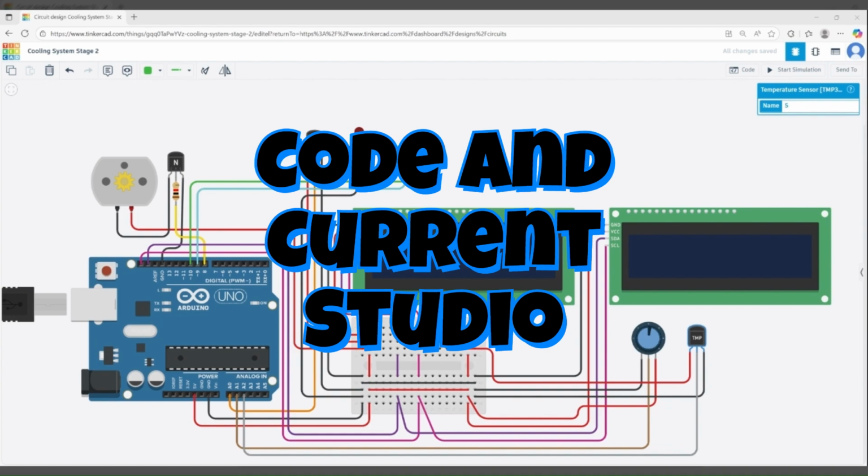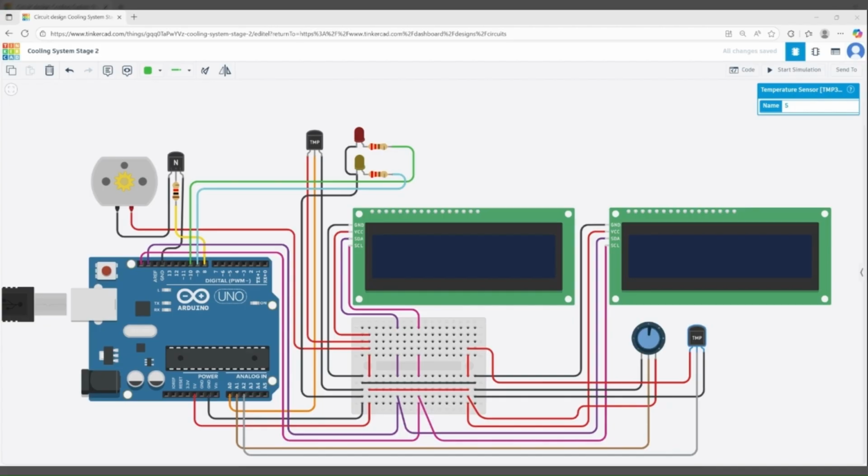We are continuing with the Arduino vehicle cooling and auto AC system project. In stage 2, we're expanding our system to monitor both cabin temperature and the desired temperature set by the user. We'll display these values on an LCD and prepare the logic for future climate control automation.